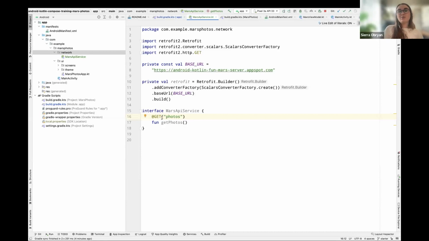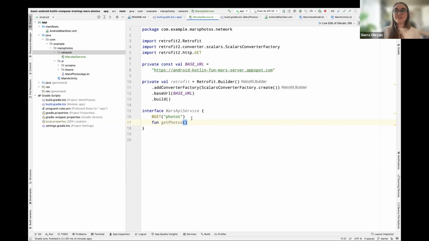So this is going to tell us that we're doing a get request with this base URL / whatever's in parentheses. And so in our case, that will be /photos. Retrofit has a lot of support for other kinds of URLs. This is a really simple one, but you're able to pass in URL parameters and bodies and do all sorts of things with just a couple of different annotations that tell Retrofit all it needs to know about those network requests, because this follows a really clear REST API pattern. And so they can make all of the assumptions on the HTTP client, and all we have to do is tell it a couple different annotations and strings.